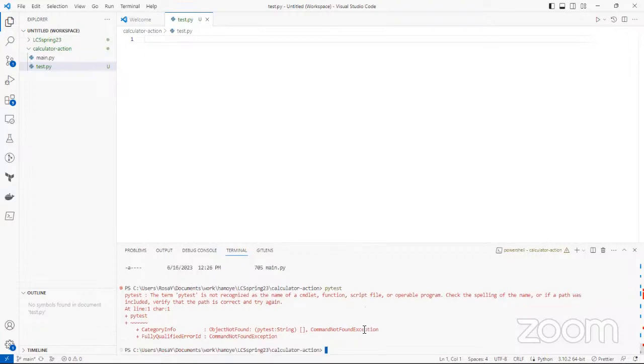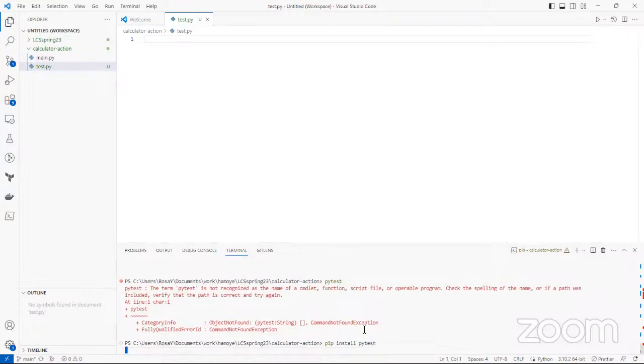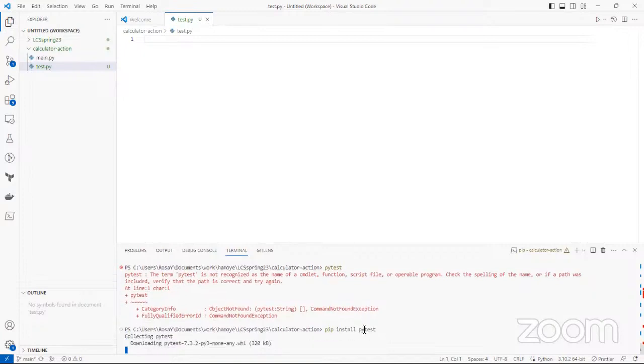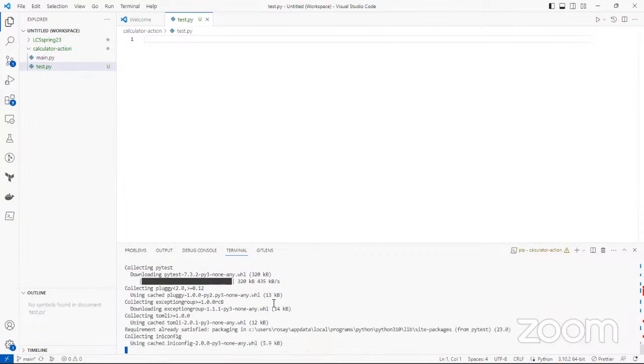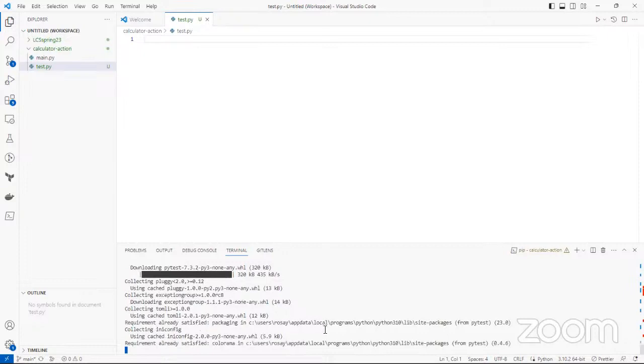Okay, let me confirm that my PyTest is installed. So as you can see, even I did not know that my PyTest was not installed, but I think it's just for this workspace. So PyTest is installed now.